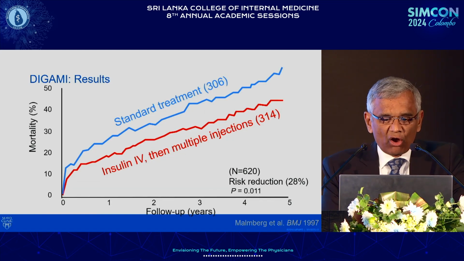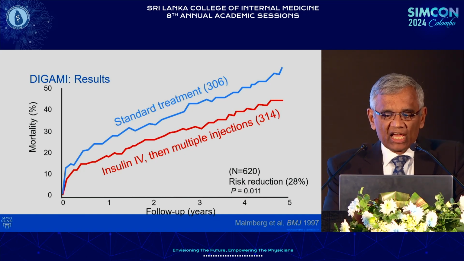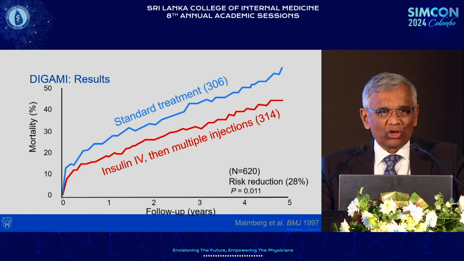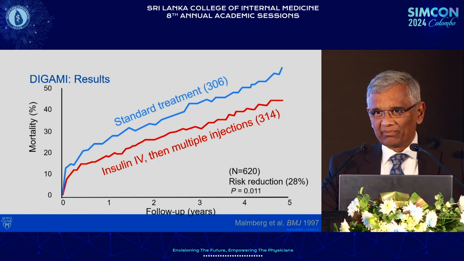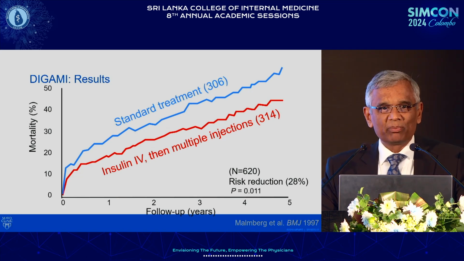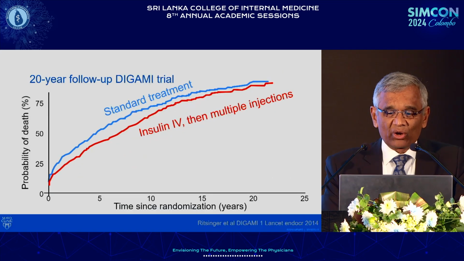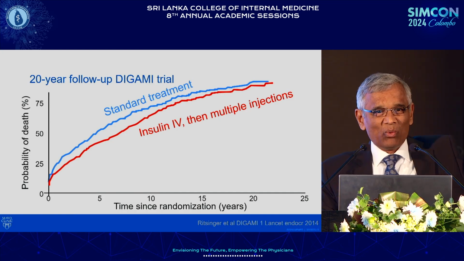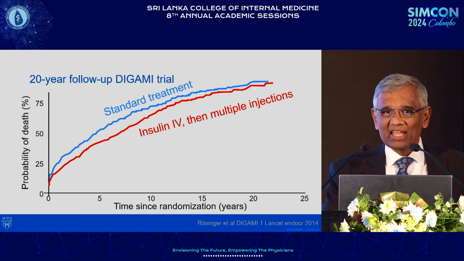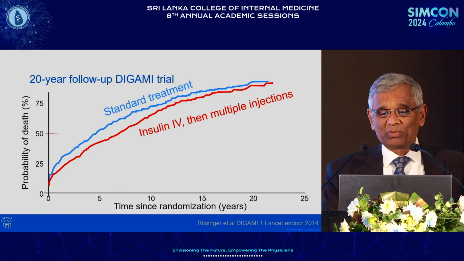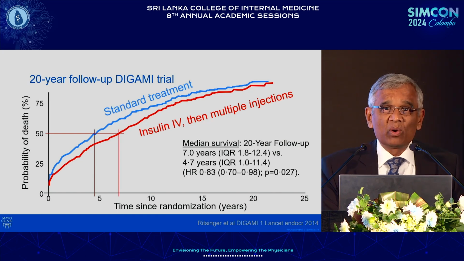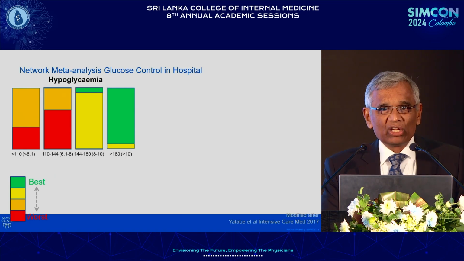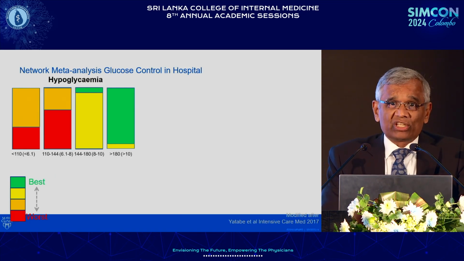And this is what happened on 5-year follow-up. As you can see, there was a 30% reduction in mortality by better glucose control while in hospital for about 7 to 10 days only. Substantial reduction in mortality over a period of follow-up. Actually, if followed up beyond 20-25 years, the mortality is lower in those who were controlled well when they were in hospital on a randomized controlled trial, such that by controlling glucose well while in hospital, on an average, they gained about 2.5 years of life. So I can convince you that improving glucose helps, but we talked about lower glucose increases risk of mortality as well.